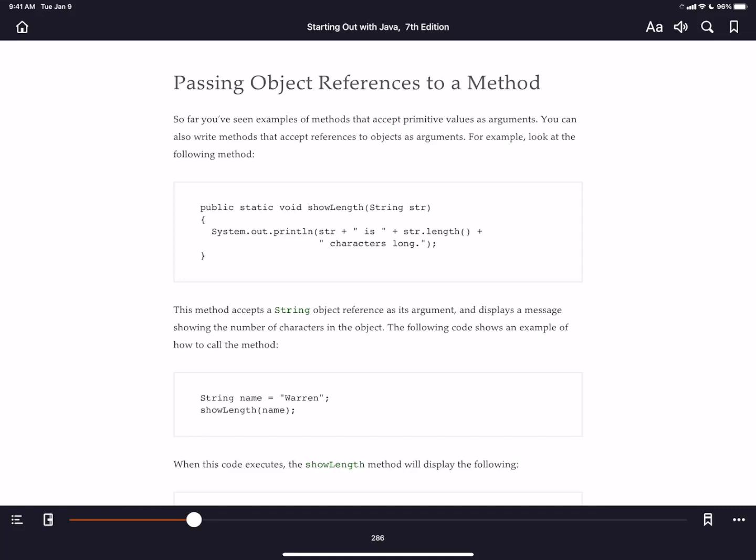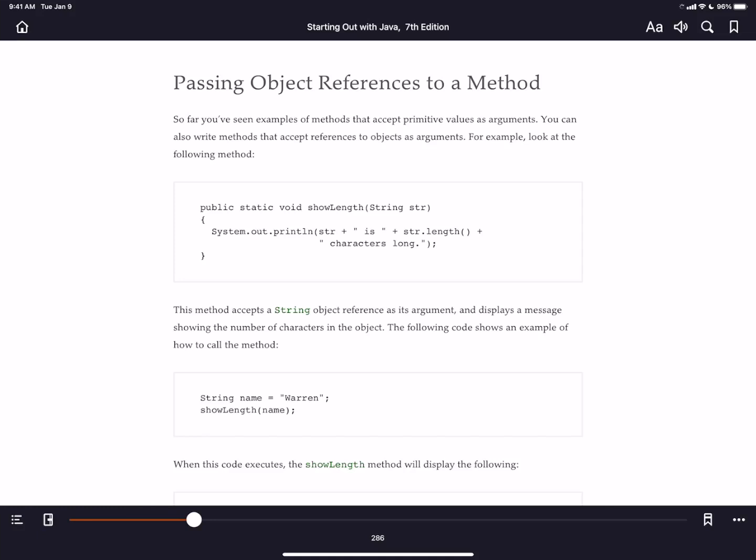That is far smaller, it is far cheaper, it is far faster than passing the whole thing over. And that's why we do it with objects, so strings here, because that amount of space can be precious to the overall running of a program, and we want those things to be as efficient as possible.